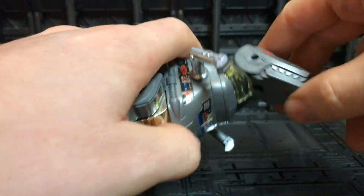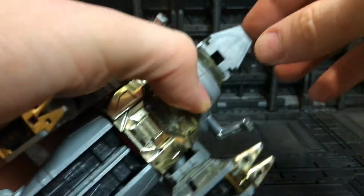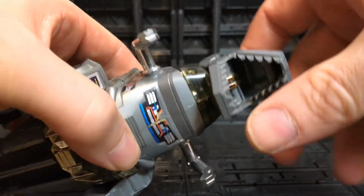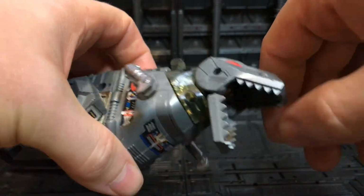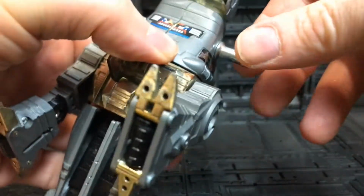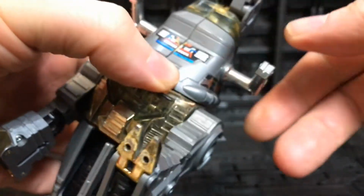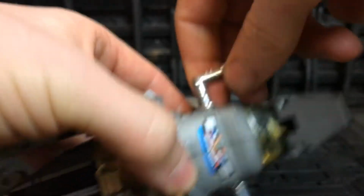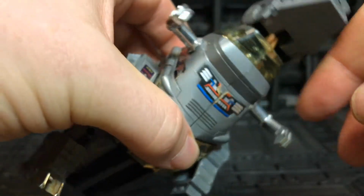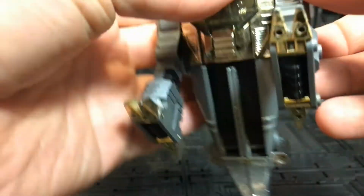So, articulation on this figure in the alt mode, and you actually get quite a lot with this. You get an up and down from the head. The jaws, as on all the Dinobots, open very wide, really nice. Those teeth, such an aggressive look on this guy, absolutely love it. You get a little articulation on the arms, but unfortunately you don't get any articulation in the hands. The chrome, just speaking about the chrome, has held up quite well on this figure over the years. Not too bad, not too shabby.